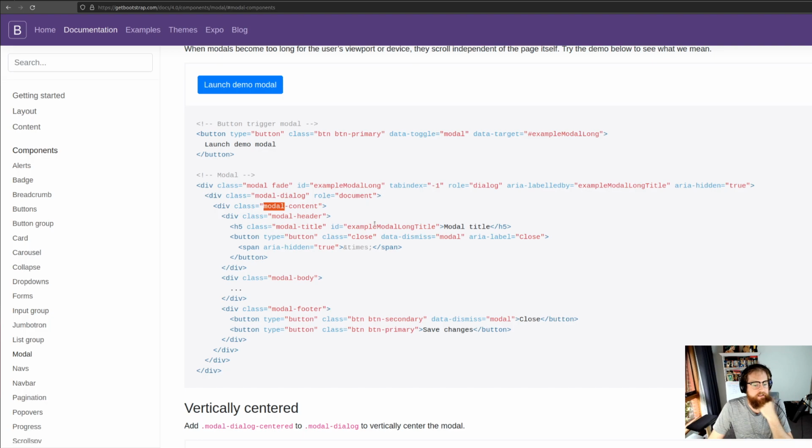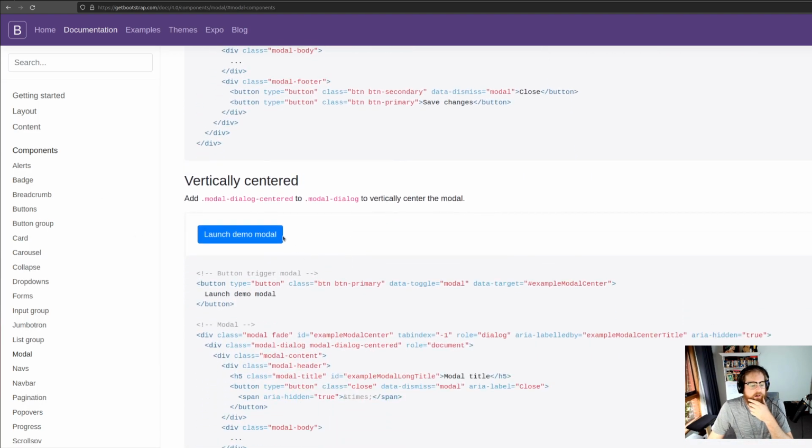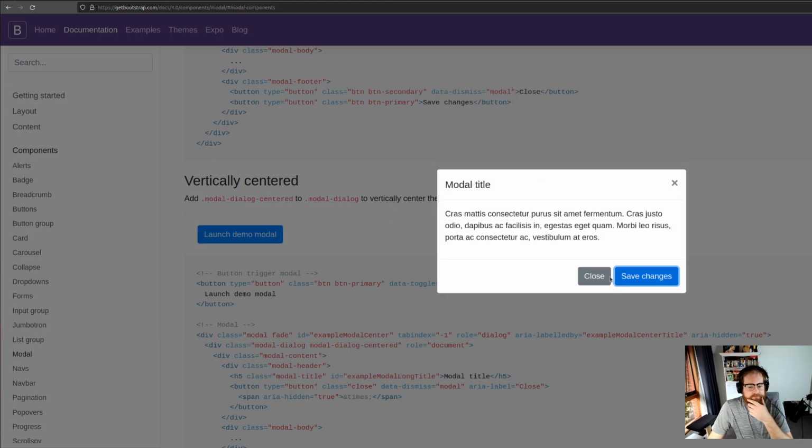Modal content, in here, area label close, button class close, data dismiss modal.